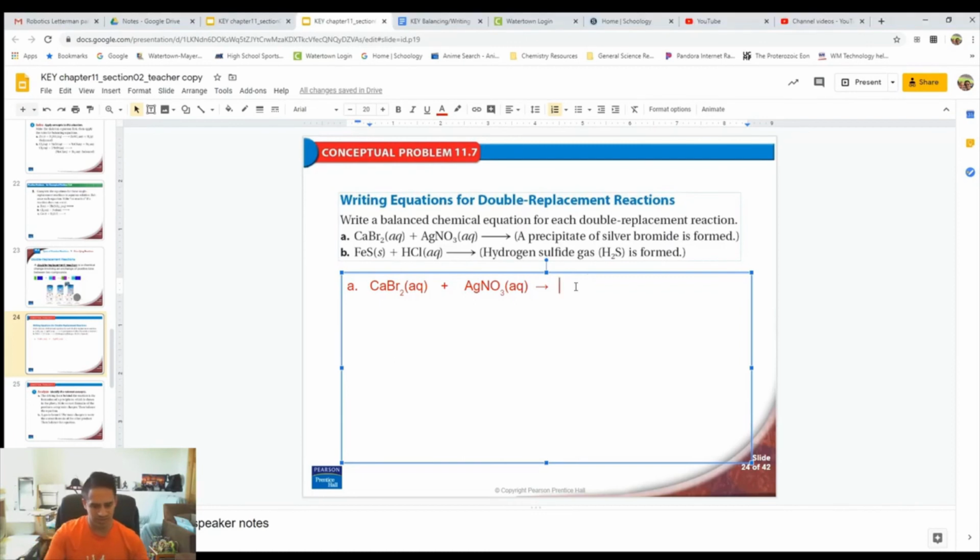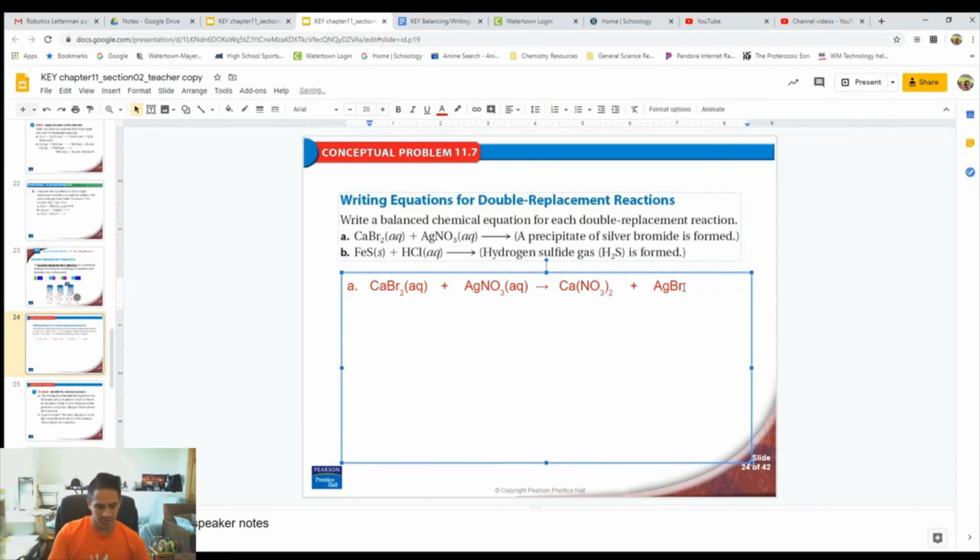So the calcium, Ca, is going to bond with the nitrate, the NO3. I'm going to talk here about how I get this formula, so just bear with me. Let me write out the other one, and then I will talk about how I got these formulas.